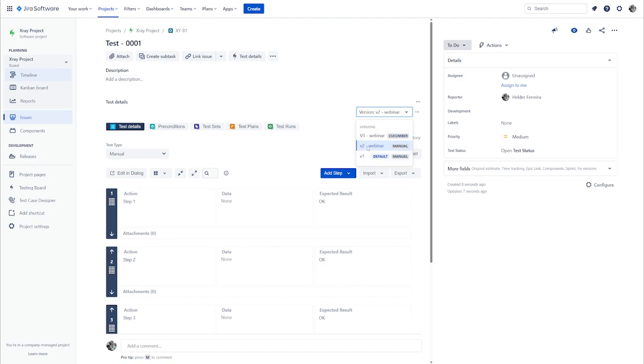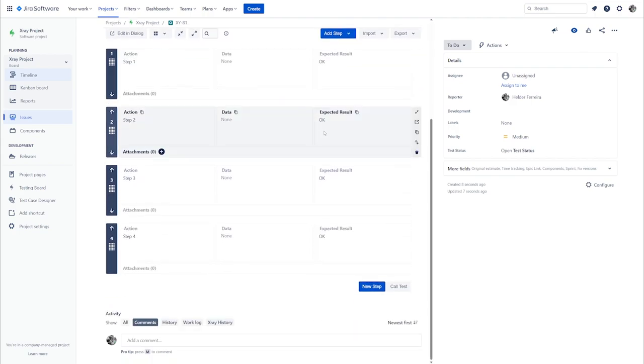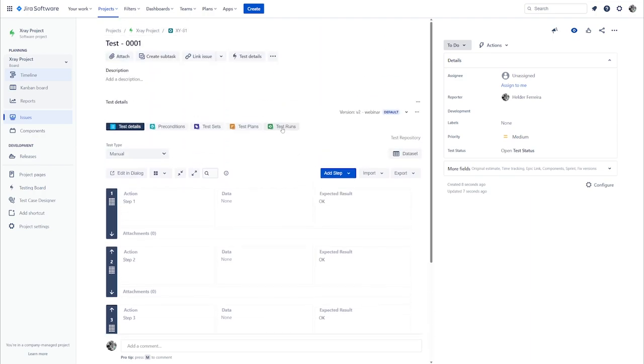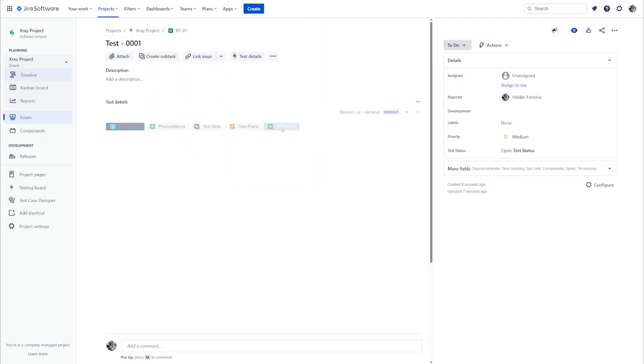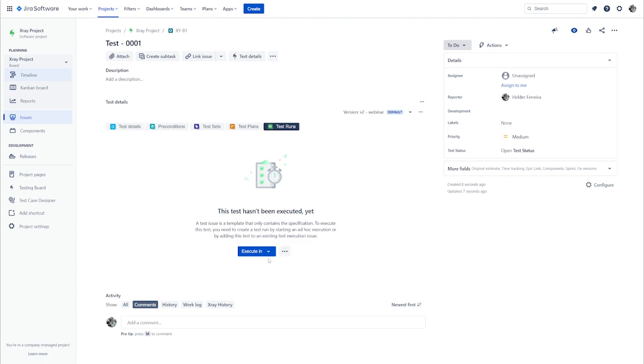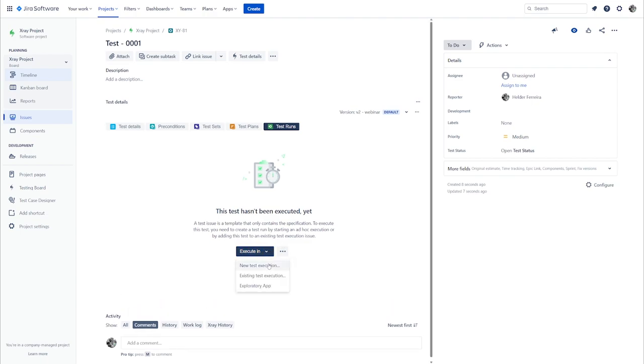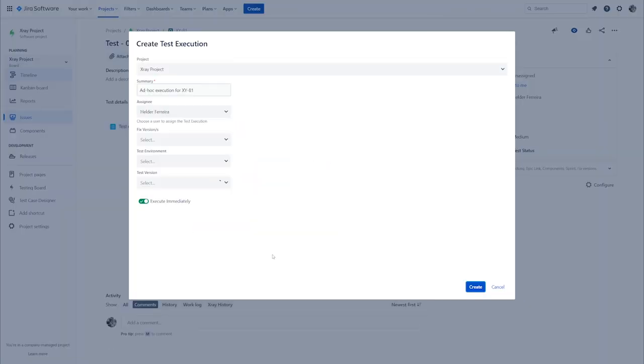For example, if I want version 2 to be the default one, I just select set as default. So this one now will be the one that Xray will use when adding, for example, to a new test plan or a new test execution. On top of that, we can also add this test to a test run. If I click here on test runs, I can select to execute in, and let's create a new test execution.